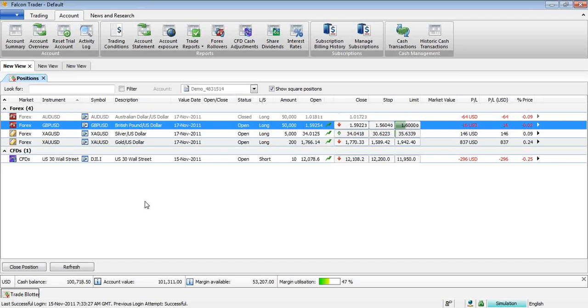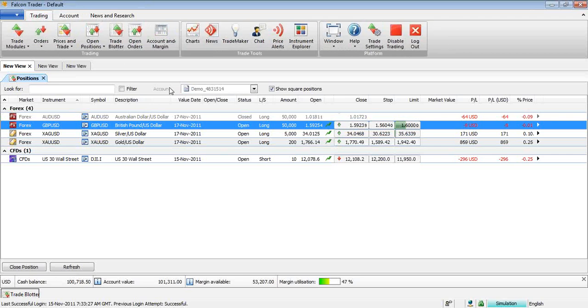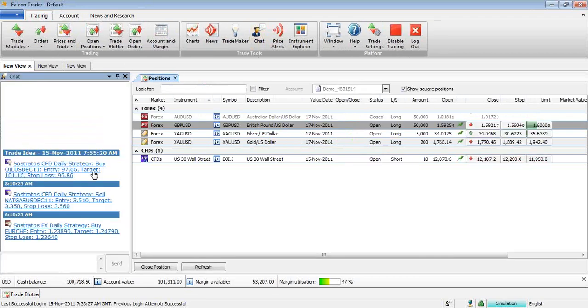For the live clients, and if you're a demo and you do become live, there is a chat facility on the program, and I want to actually show you this because when we're at work, most of our clients are live accounts on the system, and you can chat to us over the chat system. So if you have an issue seeing a chart, which we might actually go through before we leave, or an issue putting an order on, or you want to just have a general chat about the markets, get on the chat system and type away.